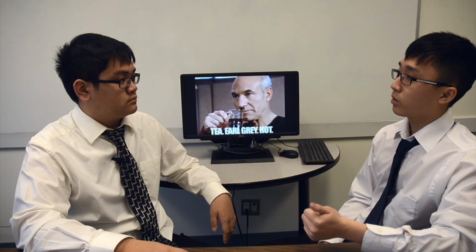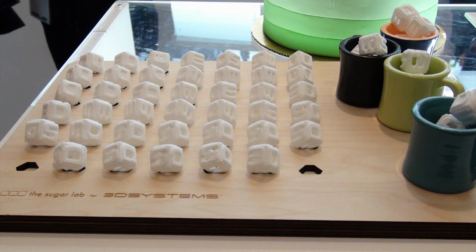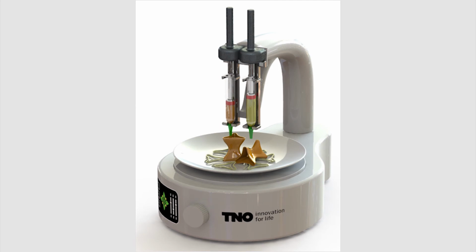Yes, many. Food is a major issue in our age today. There are many problems, such as supplies, animal ethics, quality, and transportation, and that all can be solved by using a 3D printer. Imagine a world where we don't have to kill animals. That can be done by taking an animal's stem cells and multiplying it. And it would have the same benefits as an animal product, but we don't have to kill animals. Right now, 3D printing is looking forward into solving NASA's problem.